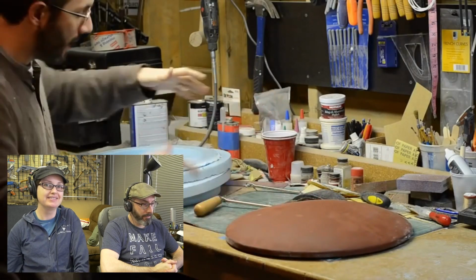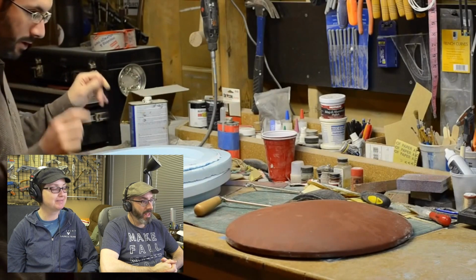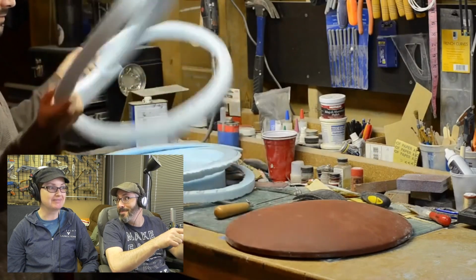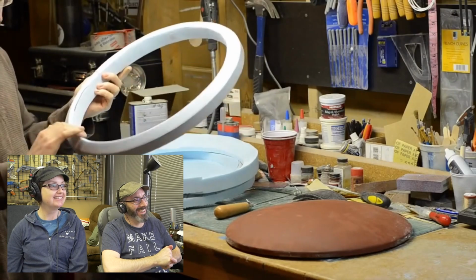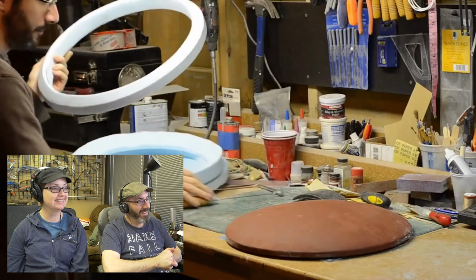For the outer ring on that, I'm cutting it again out of the same foam I used for the shield. I still have some of that blue foam somewhere. Yeah, that exact piece. And ended up with this. Sanded a bunch and shaped to fit around that.